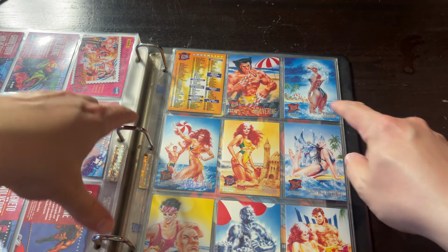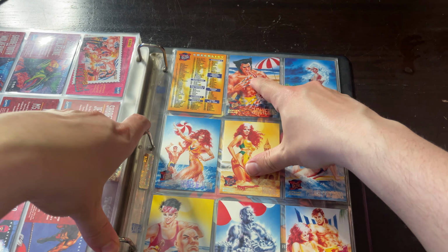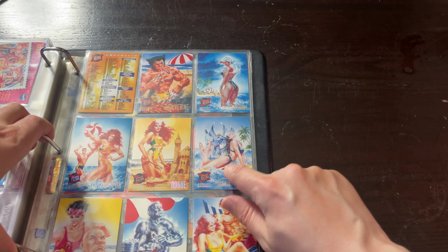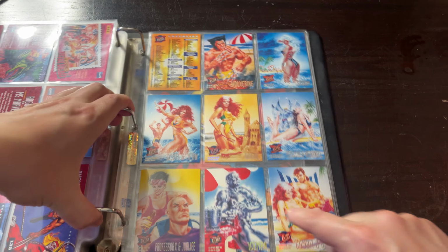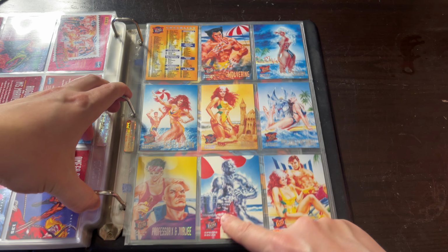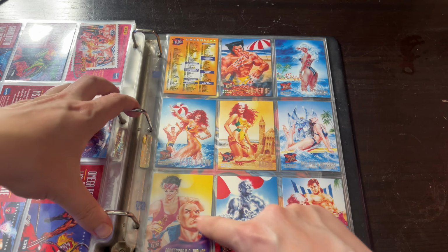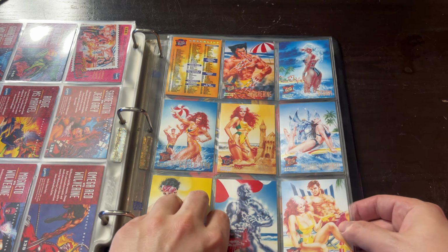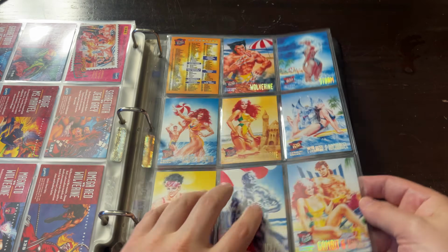You get X-Men on the beach. You get Wolverine, he's got a sausage on one of his claws. This one with Archangel and Psylocke, that's freaking awesome, right? Iceman, he's putting an ice cube into his ice himself, so it's kind of a funny one. Cue Ball, where Jubilee is shining Professor X's head, which is funny. And I don't know, they're just really cool.